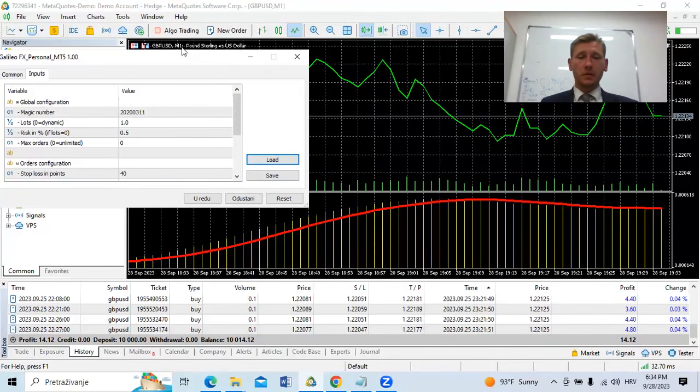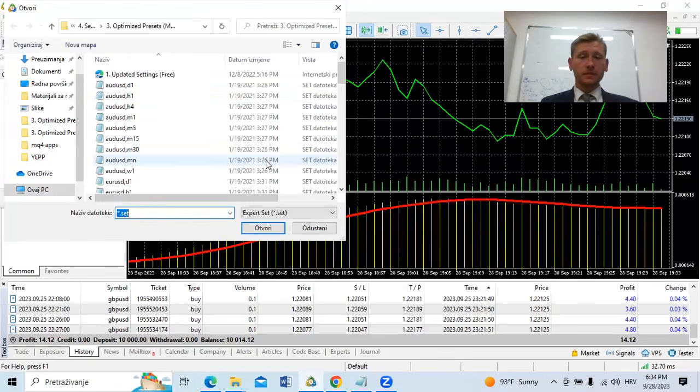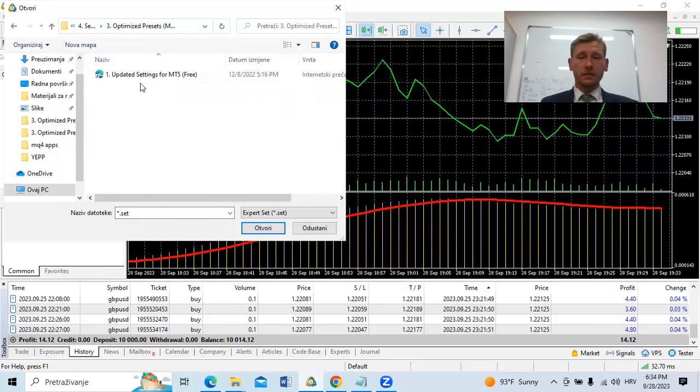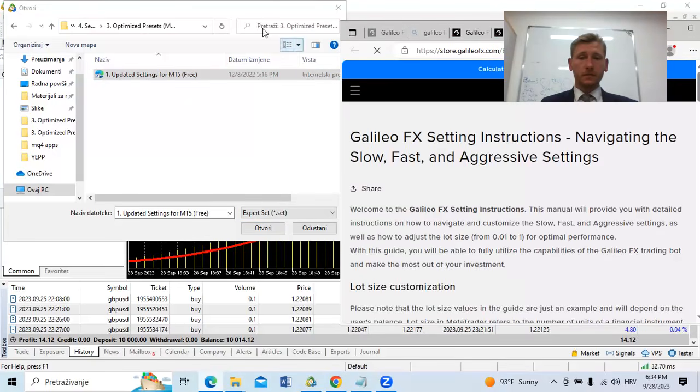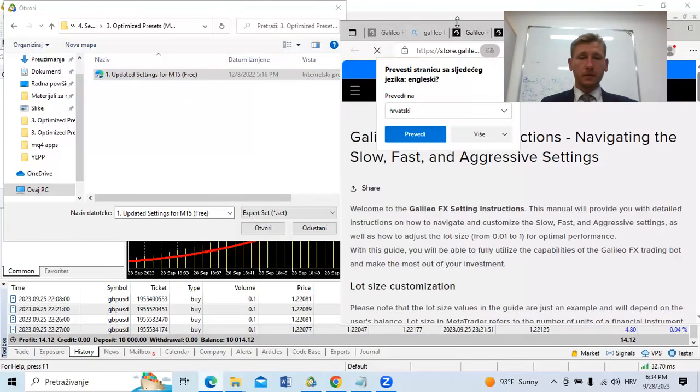So I have a problem with keeping both of these windows open, but as you can see, we'll try once again. Open. Okay.